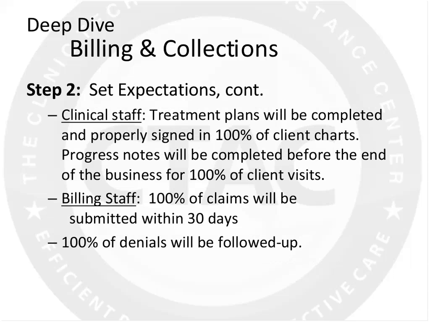Or heaven forbid, the OMIG could come in and then find these errors and apply a return rate going back 3 years. So just because the money's in the door doesn't mean that you can keep it. So make sure the expectations that you have for people support that. Billing staff: 100% of the claims will be submitted within 30 days. 100% of the denials will be followed up on, and there will be a documentation of the resolution. So on the billing side, you have expectations across multiple work groups.